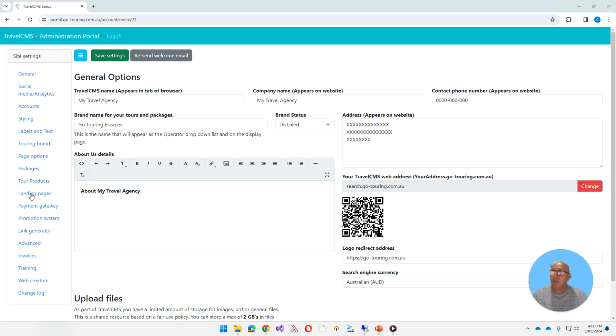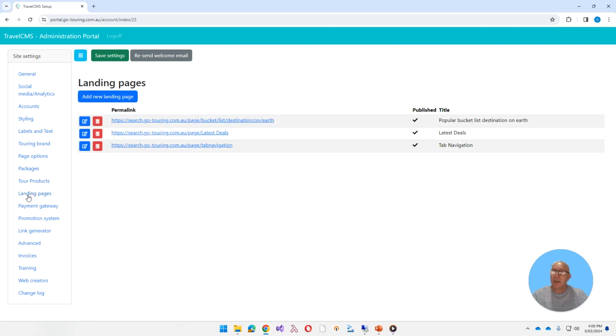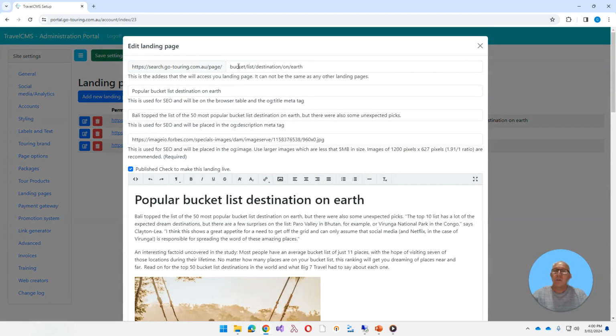So landing pages are found here on the left under the tour products. Just click on landing pages. You can edit an existing landing page by just clicking edit. So I'm going to do that now. You type in a URL that you want the landing page to respond to.